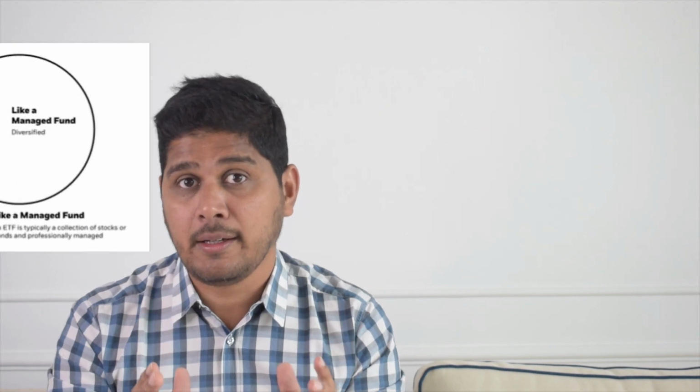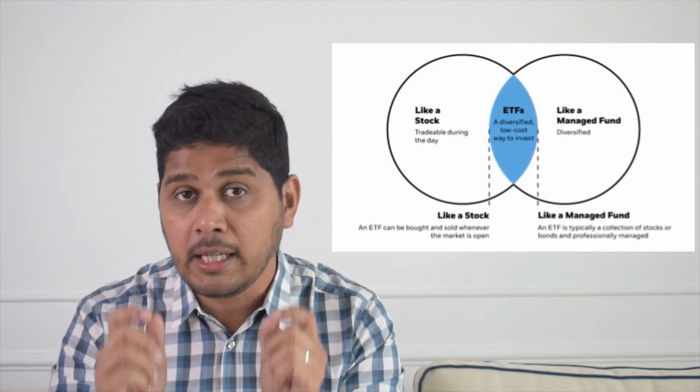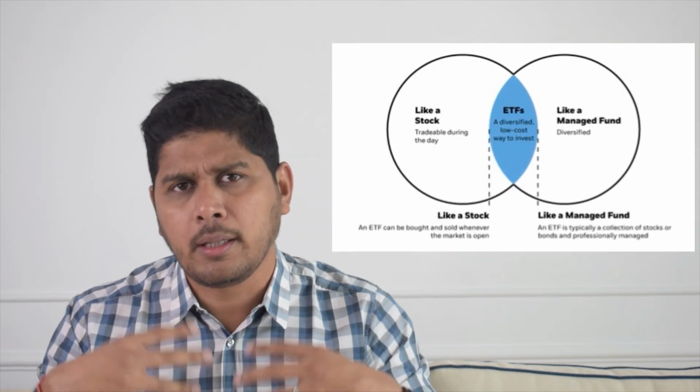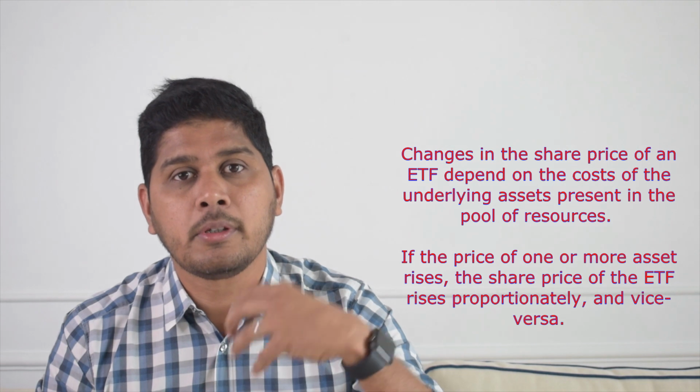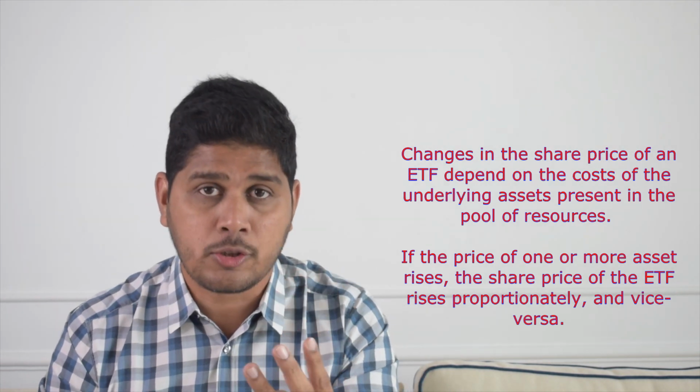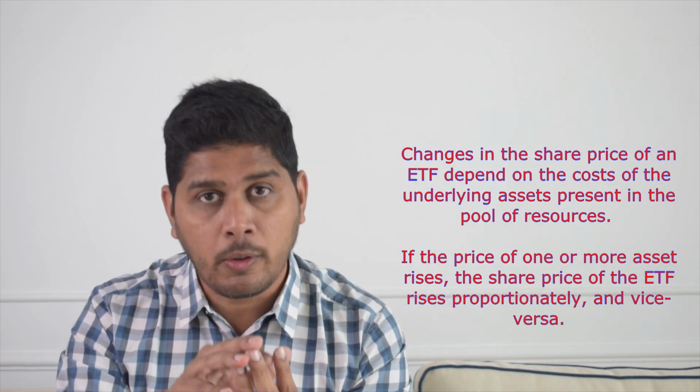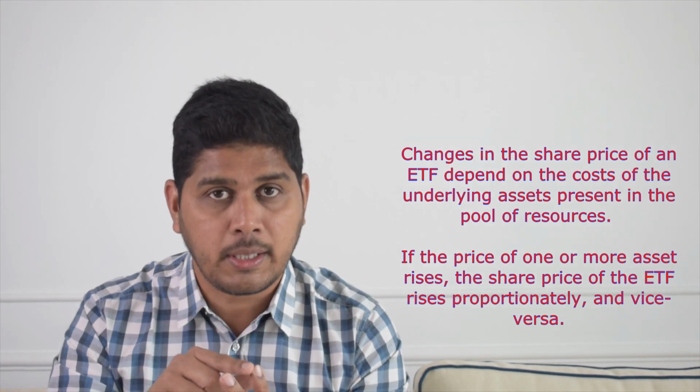As I said, ETFs can be bought anytime during the equity trading hours. Now you may think, how does the price of ETF change? It depends on the underlying. Let's say, for example, you have an ETF that has got 3 stocks of equal weightage. 2 of them go up by 2% each and 1 of them goes down by 2%. Your ETF hence will go up by 2% because it adds up the positives and subtracts the negative. Simple. It's a cost of the underlying.